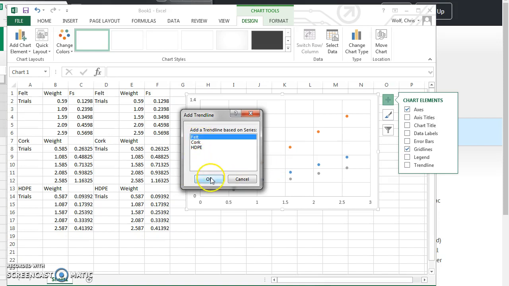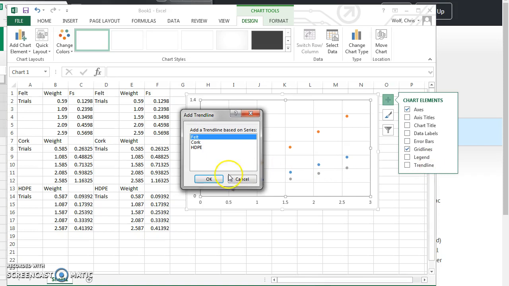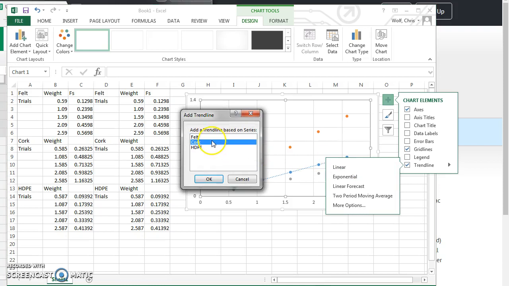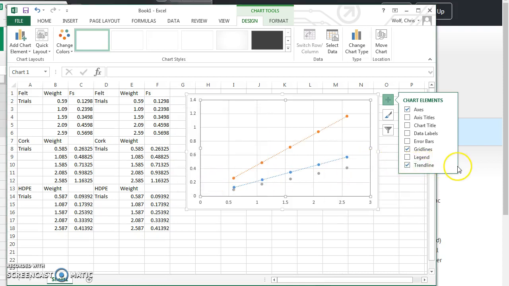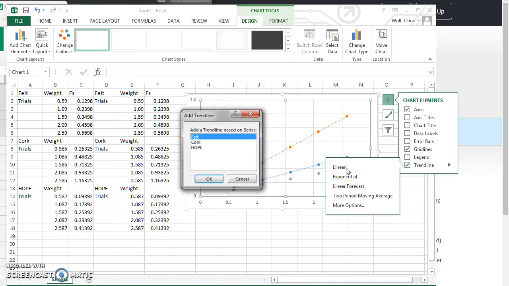I'm going to do it one time. No big deal. Trend line for felt. And then I want a linear trend line for cork. And a linear trend line for high density polyethylene.